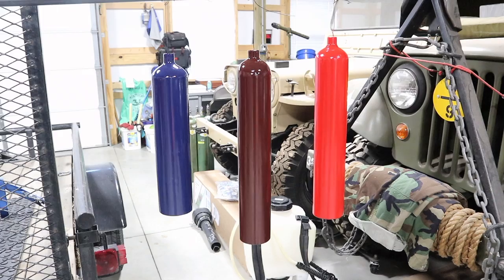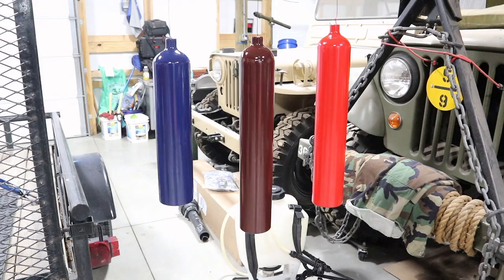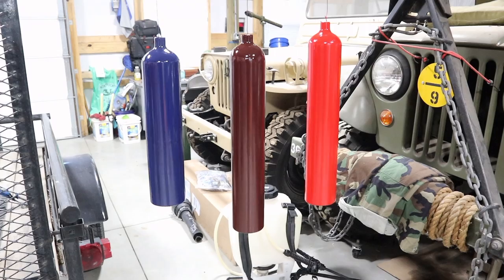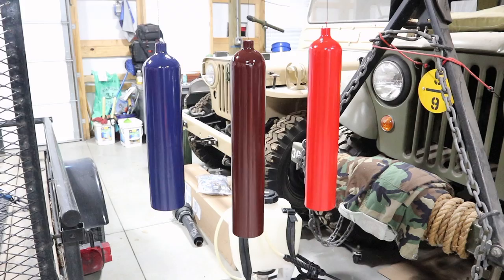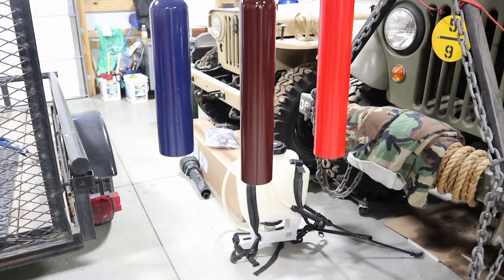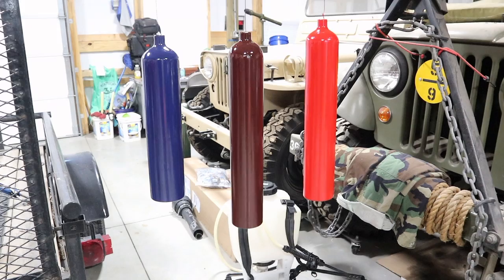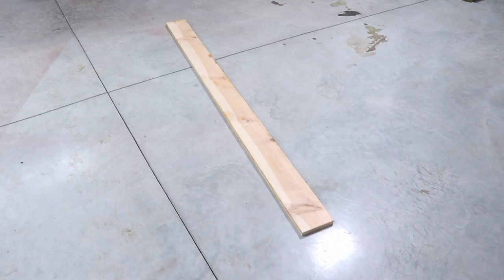Last night before I left I brought the painted cylinders in from outside to here in the garage — glad I did, because it is blowing a gale and pouring rain today. Our focus this morning is going to be to make some clangers and flappers so these things will ring when the wind blows. I'm not quite sure how I'm going to do that yet. I stopped at Tractor Supply last night and got the biggest nuts I could find, and I'm hoping they'll be big enough. The first thing I'm going to try is to make the flappers that hang below the wind chimes to catch the wind and move the clanger against the sides.